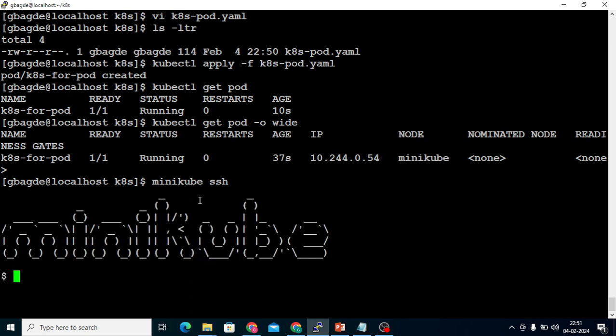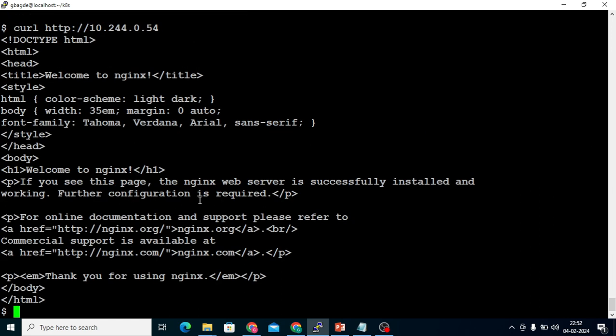So now we are inside minikube, and then we can run the command with the same IP that is available, 244.0.54, and enter. Here the output is welcome to Nginx. That means minikube is successfully showing the pod output.